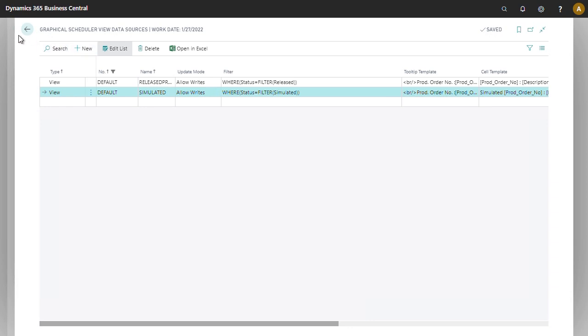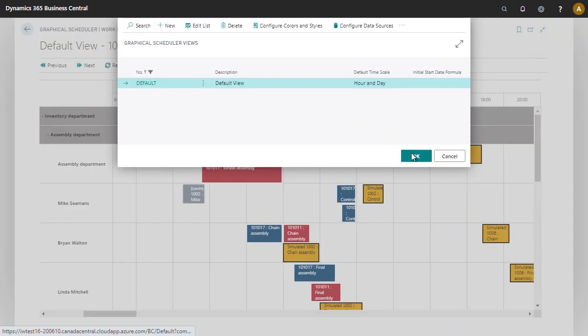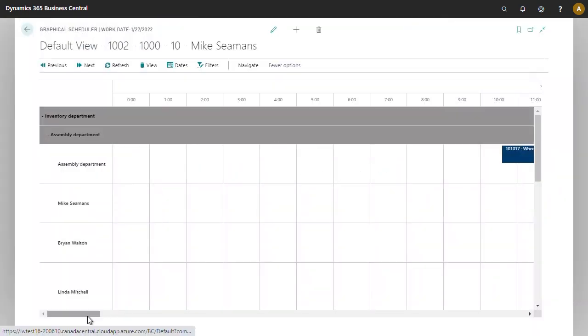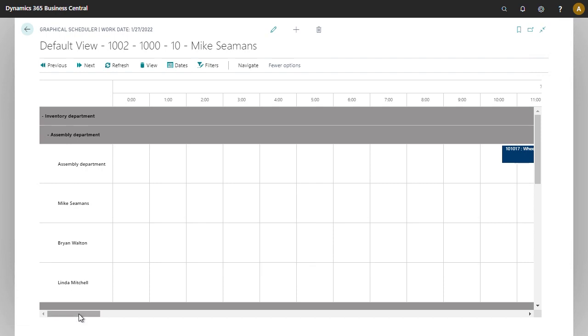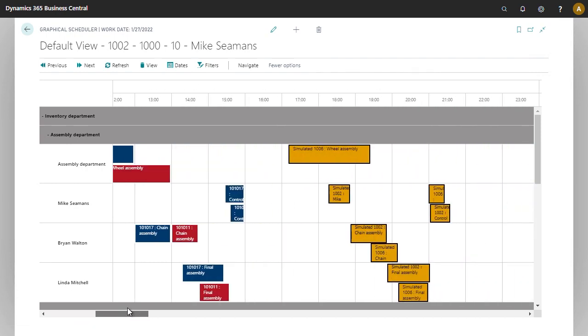And then we're done. So now I can drag and drop, and now it'll let me change that. So behind the scenes, that'll also reschedule anything following the standard Business Central rescheduling logic.